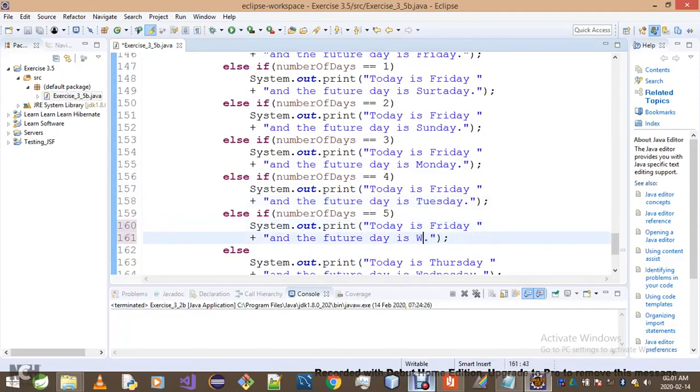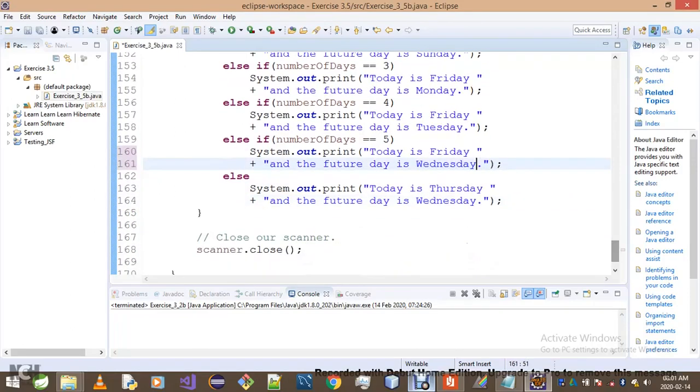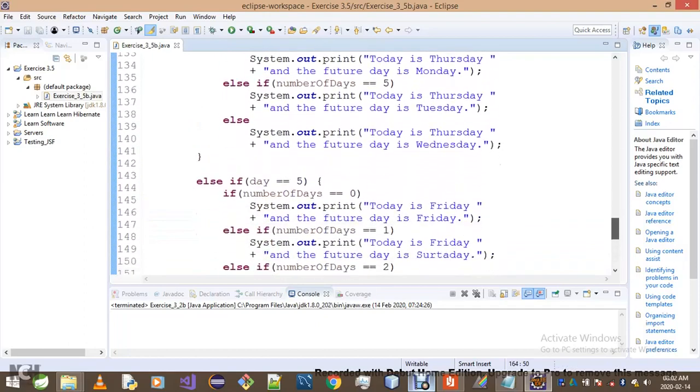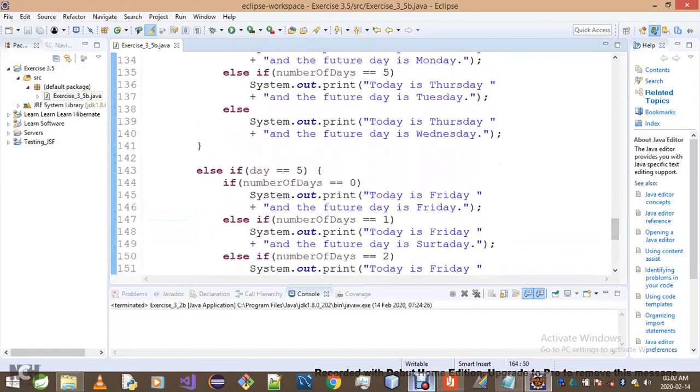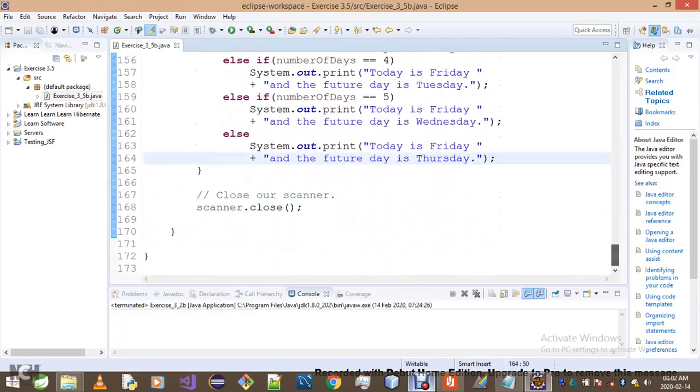Okay, Friday, Thursday, Wednesday. I'm hoping I'm typing everything correctly, because I've noticed I'm good when it comes to making grammar errors. Okay, Thursday. Finally, we are doing our last case. In fact, what we can do is we don't have to go else if.